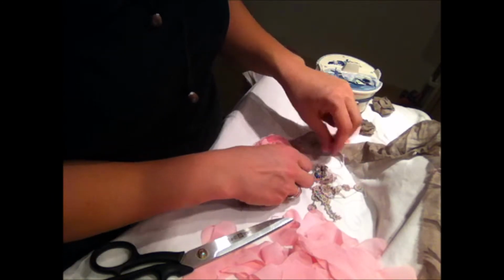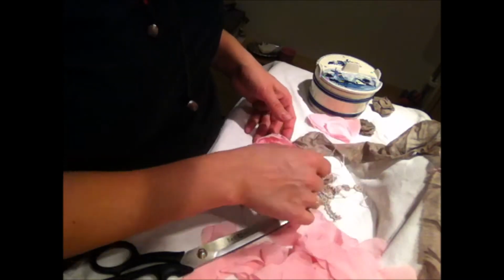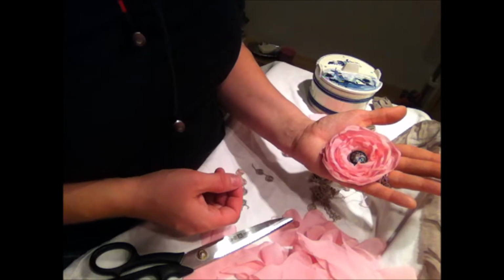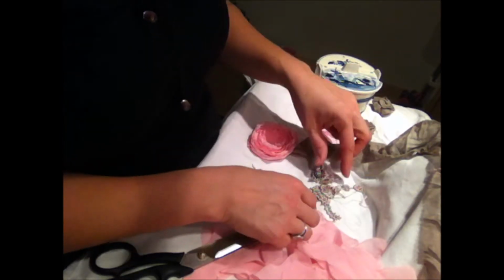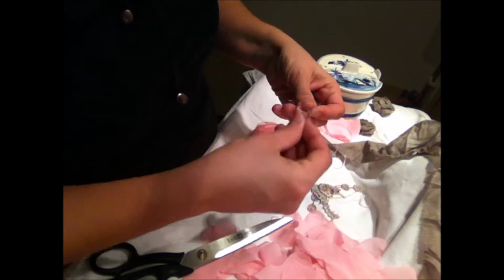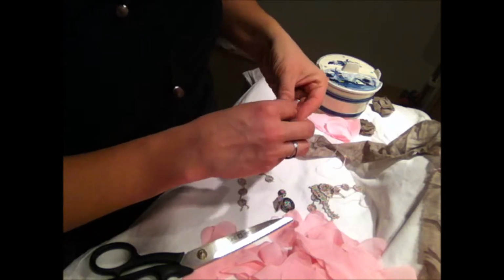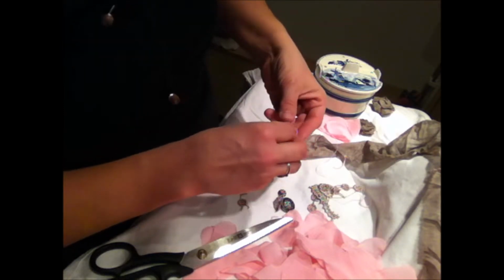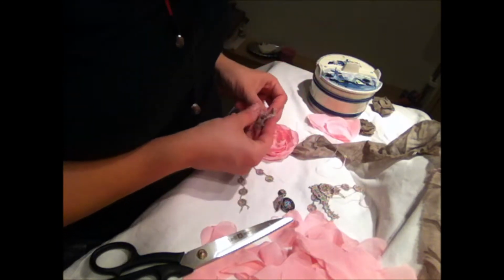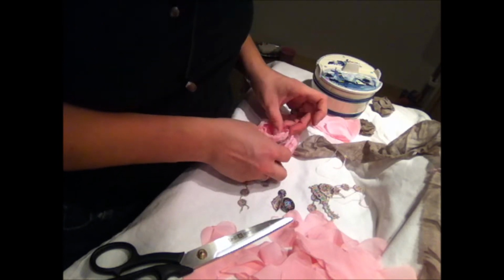I am more into the plain ones, I think. I'm not sure. Maybe it's too simple. Maybe it really does work. This could also just, I don't know. We're playing here. Maybe something like that could be good between the petals here.